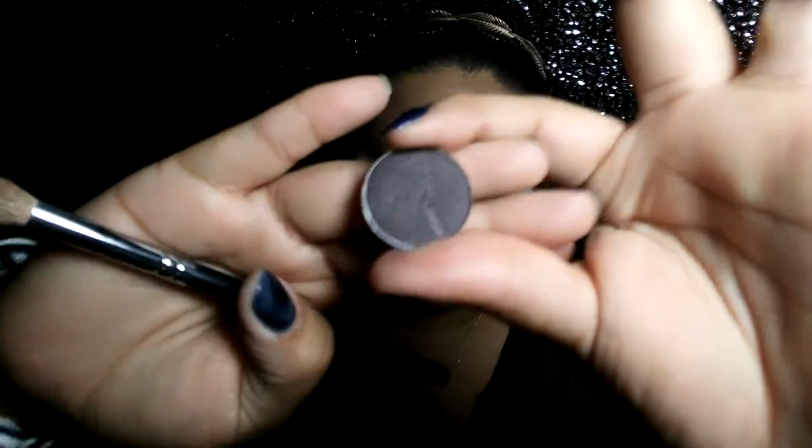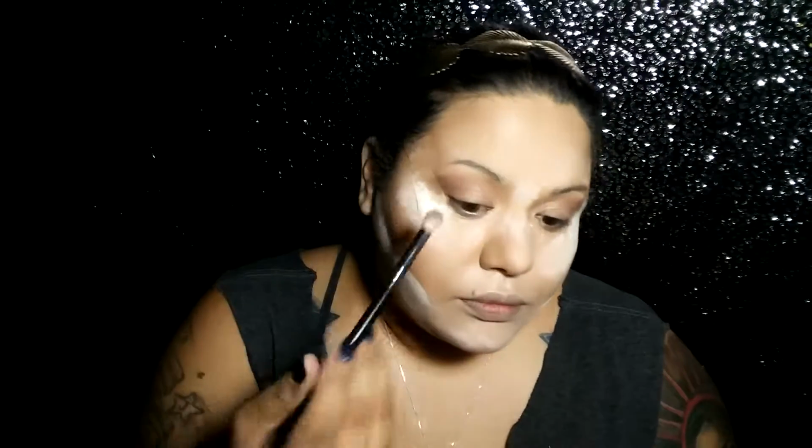Next, with the same brush, I'm going to go in with Smut, the A14. All these colors are going to be from my MAC. This is like a dirty, dirty black plum. So I'm only going to use a little bit. Gonna use it on the edge of my crease. And just blend it into my crease.